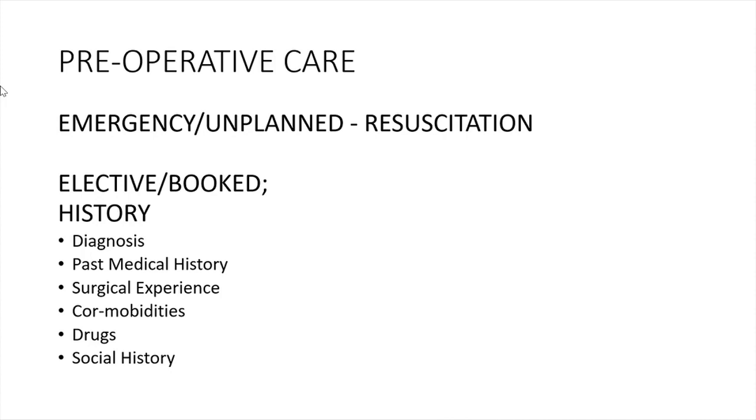Now, for elective cases, you have to make a diagnosis. Your first priority in an elective case is to establish the diagnosis of that condition, because without a diagnosis, you will mismanage a patient while his underlying disease progresses. So the first thing you do is to establish the diagnosis, and you start by taking a history. You take a detailed history to find out the diagnosis, risk factors in that condition, past medical history, surgical experiences, comorbidities in the patient, drugs, family and social history.